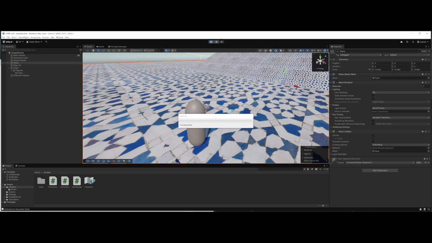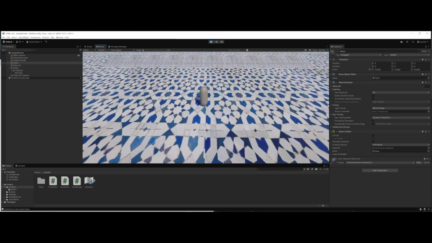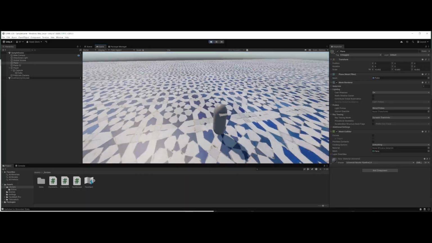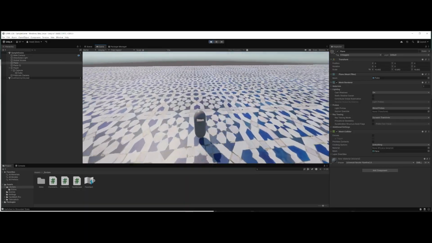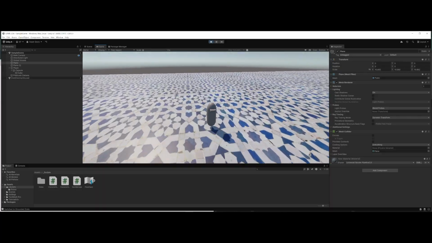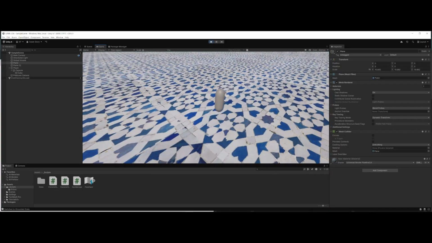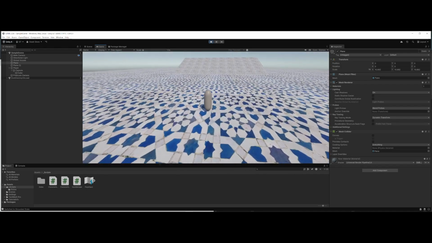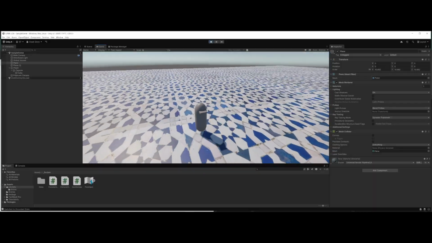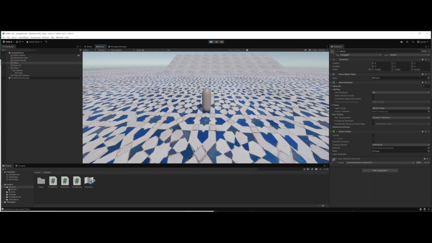If I was to play this and walk around, I can even look in different directions. You can see it doesn't matter what direction I'm going in. My character is always looking straight. This didn't matter much when we were just a capsule because we couldn't actually see the rotation of our character, but later when we add our character mesh, this is going to look really weird, that our character doesn't rotate. So let's just add that functionality in.